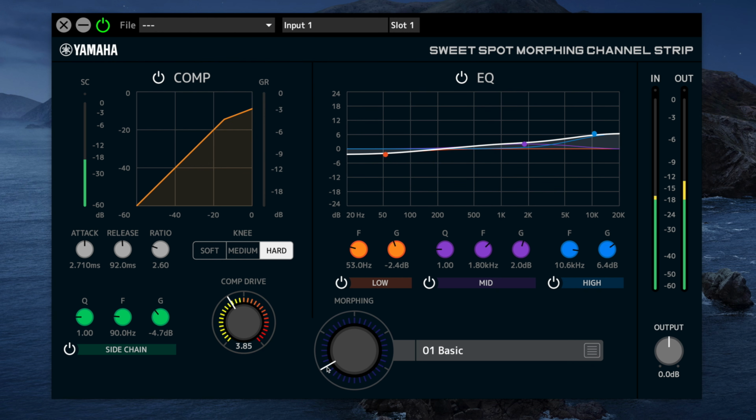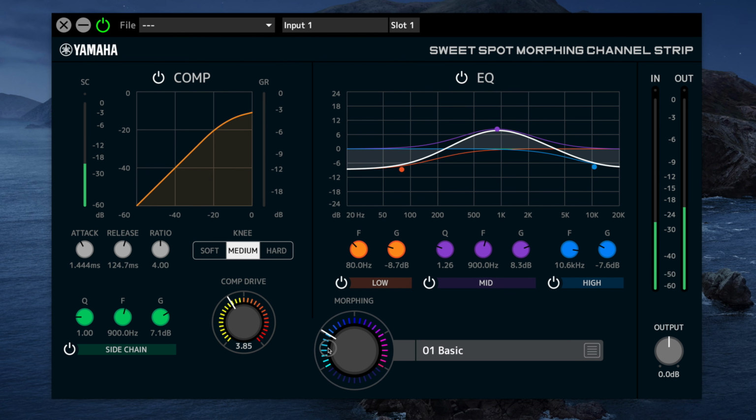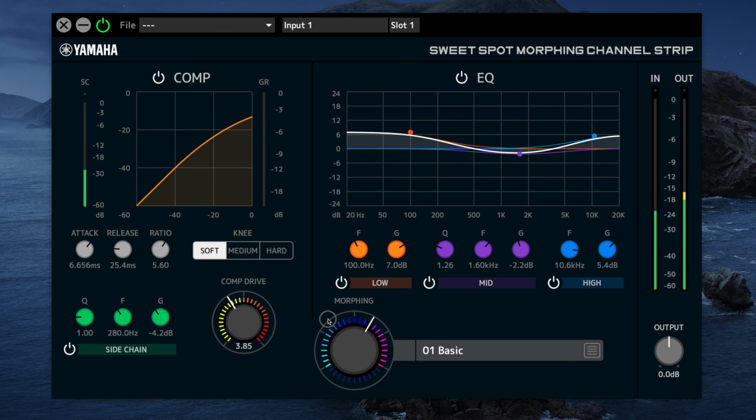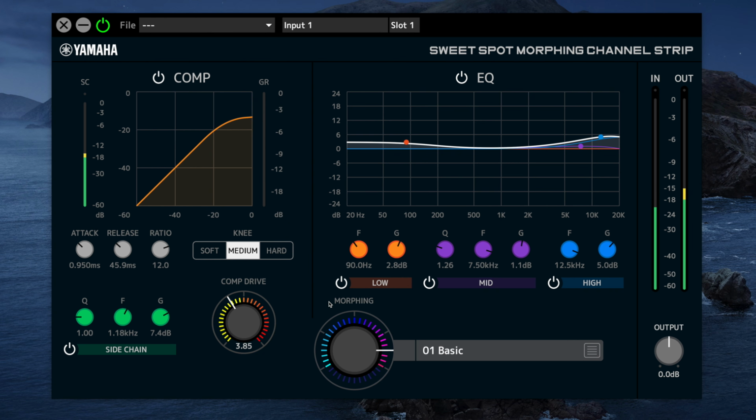When you use this dial and you start turning it, you will get different sounds. It starts morphing between different sounds and different settings, and you can find the sound that you want. Just listen. And there we go. See? Many different settings. And I can guarantee that each one of these settings will work great for any given source. You might want to use it for guitars, your bass, voiceovers, or vocals. It's very easy to set up. You don't even need to know all the ins and outs about how a compressor or an EQ works.